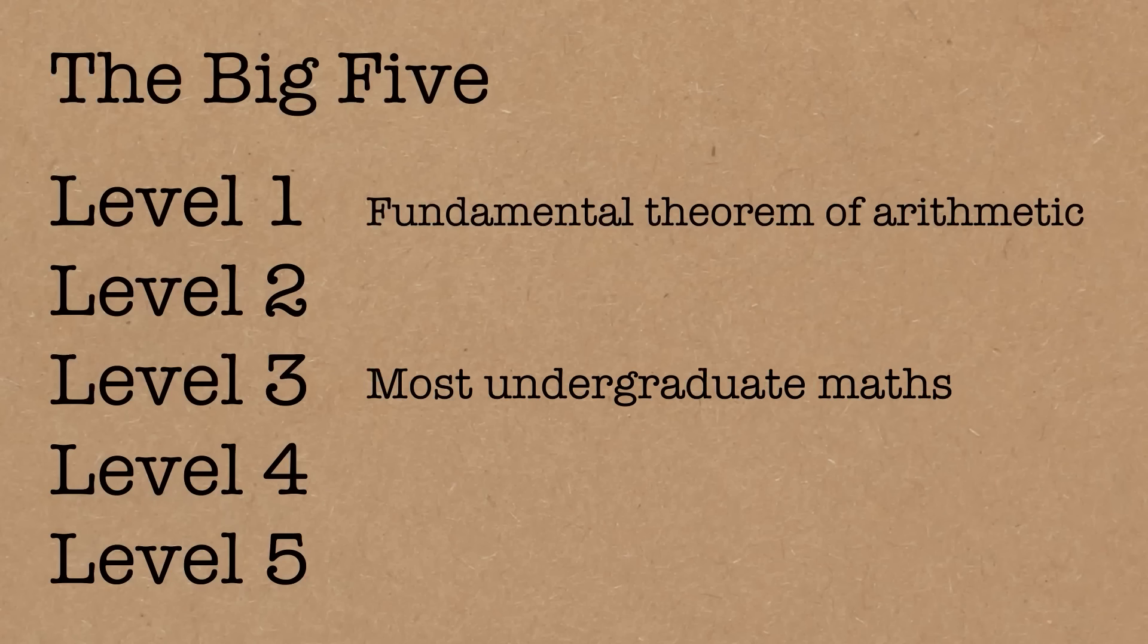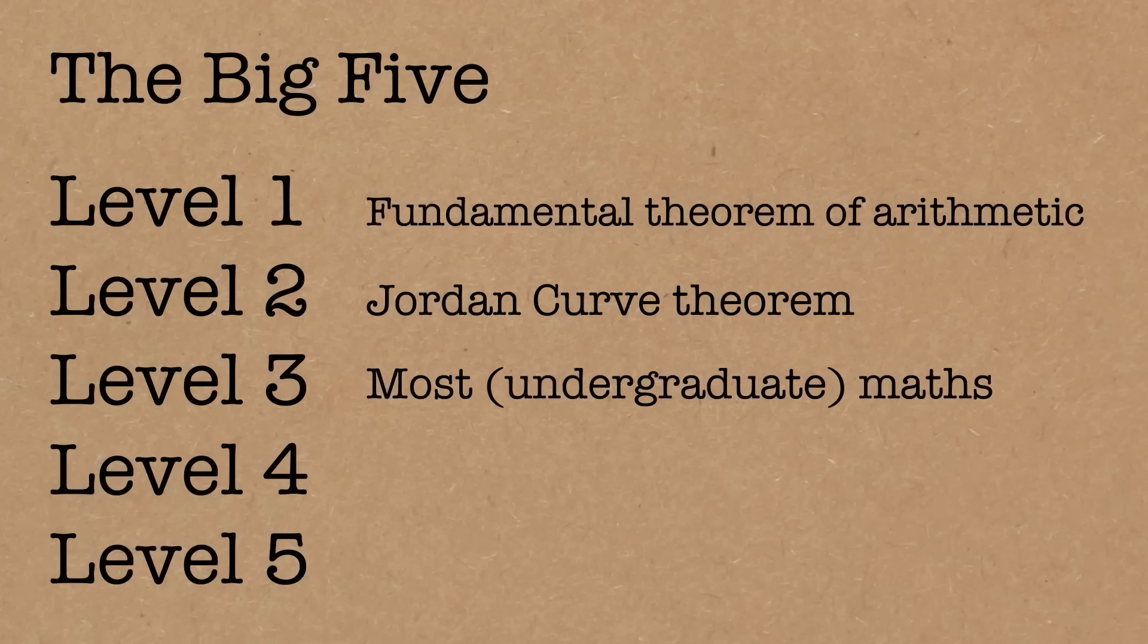Level three is just about enough for pretty much all undergraduate maths. So real analysis. I think a lot of the theorems of real analysis come in this place. The Bolzano-Weierstrass theorem, the Jordan curve theorem, these kinds of things. Sort of pretty sophisticated, but undergraduate level mathematics. And actually, you can almost put a bracket around the undergraduate there. Most of the maths that people see will be provable at this level. So level three is sort of the industry standard axiomatization of mathematics. It's enough for most purposes.